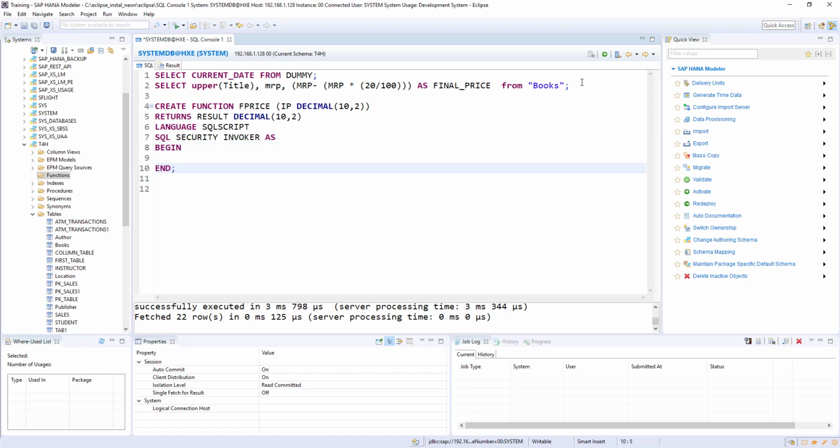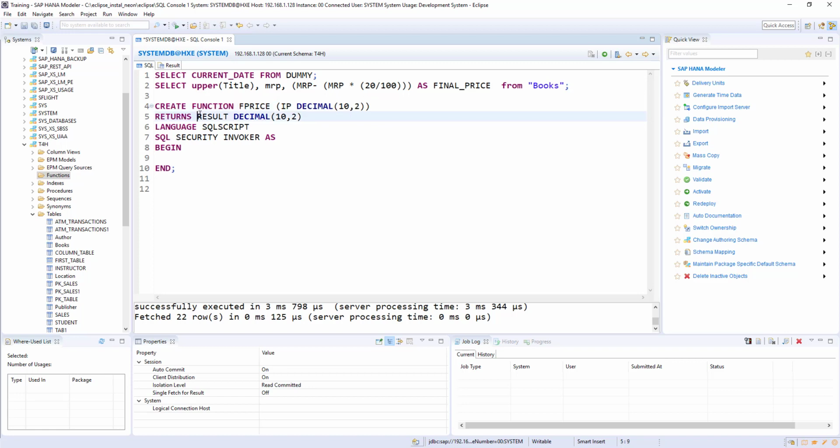Okay, let's review this statement again. Create function is the keyword to create a function, followed by the function name, and IP is the input parameter. This is the value we are passing to the function, like here with upper we are passing title. Here we are going to pass MRP in the input parameter, and whatever value you are passing, you need to mention the data type here.